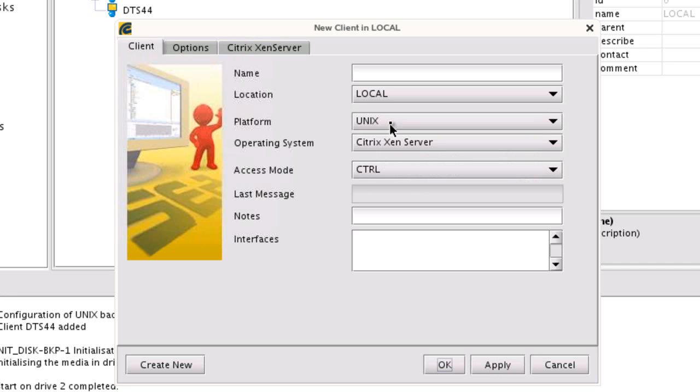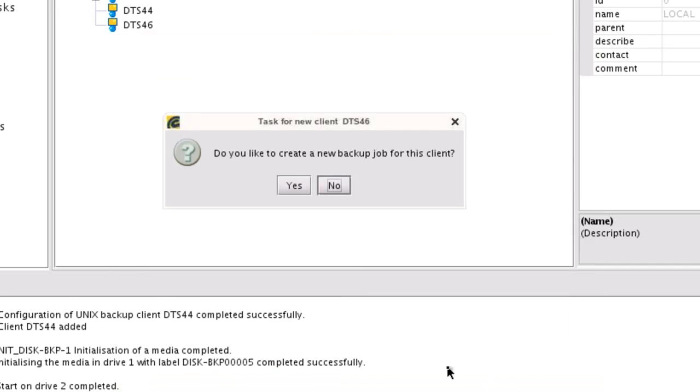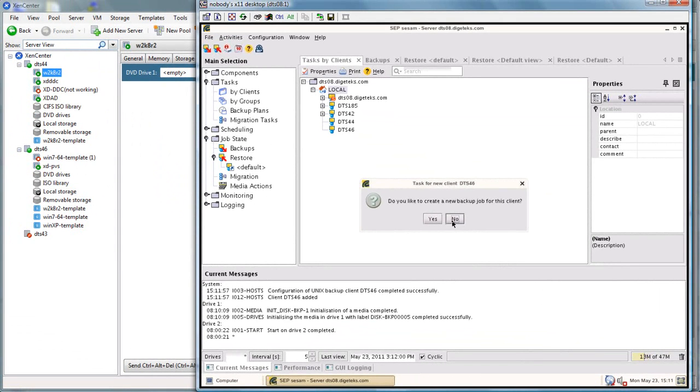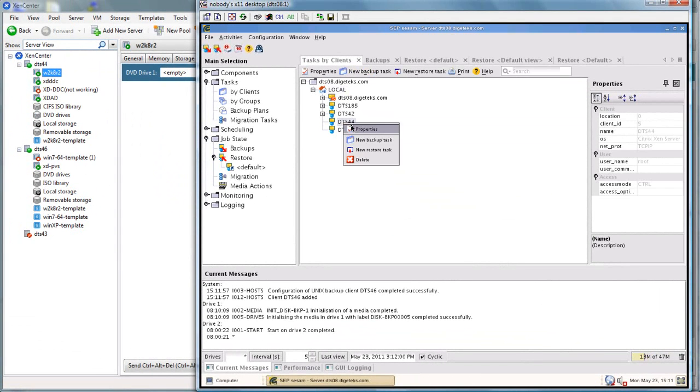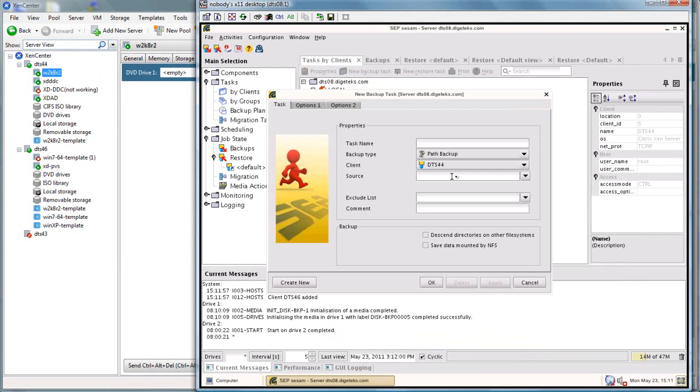We will go back, define the actual host name for the client. That way we have communication. We're going to use DNS to talk to it, so DNS definitely needs to be available in the network for this to work. And let's do a new backup.